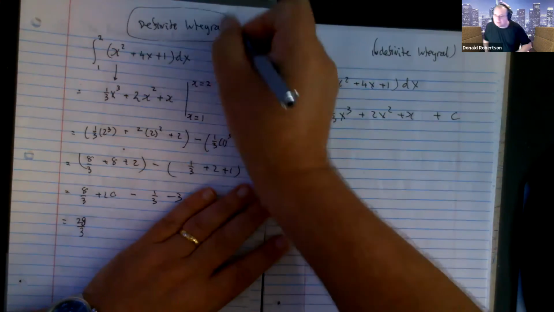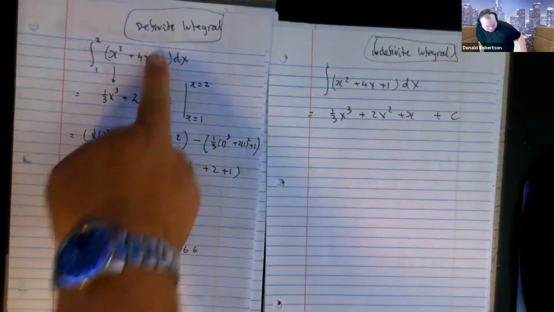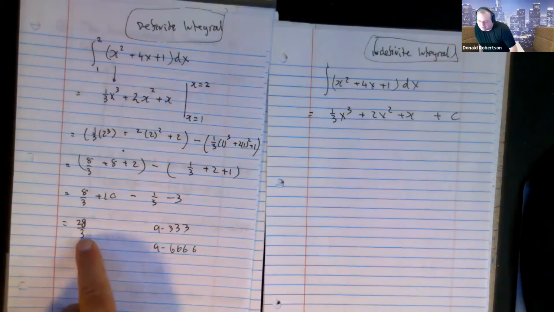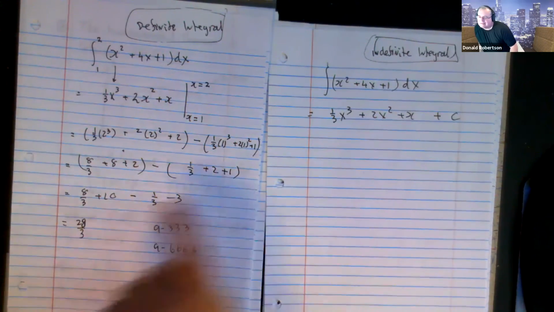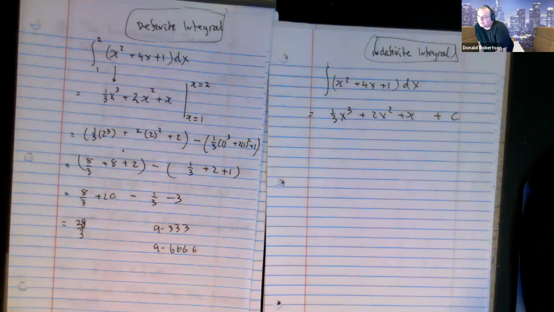They're pretty good names, would you agree? Indefinite, you're not 100% sure what's going on. Definite, you're certain. I'm certain that's the answer, right? Why am I indefinite? There's a plus c here, right? There's a little bit of unknown going on. Not as cool. Are we good?